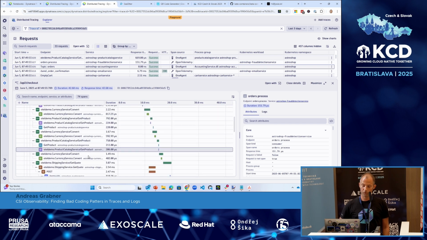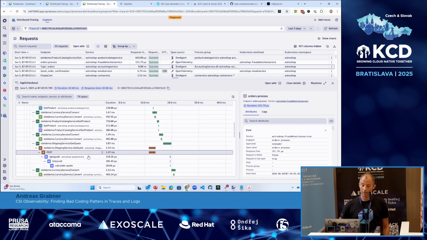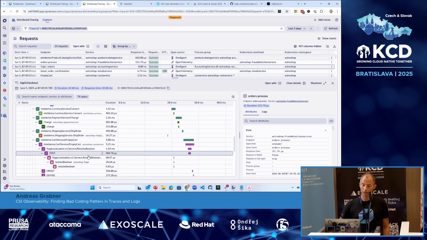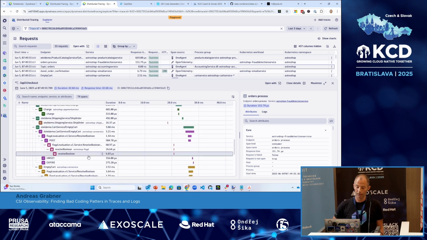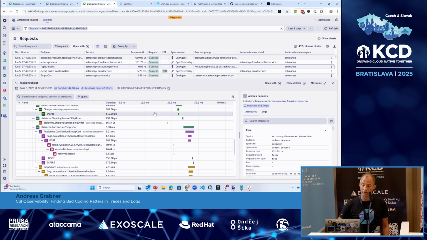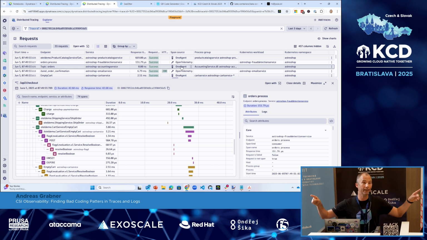You can see some of these, this is all from the OpenTelemetry demo app. Some of these requests are really, really big. This is actually one that includes both OpenTelemetry traces and traces that come in from our agent. So the beauty of an open standard is you can also combine different technologies on how you instrument data. Right? So some of these spans come from OTel, some come from the agent.